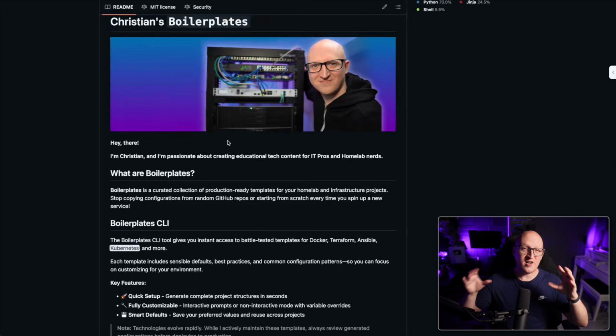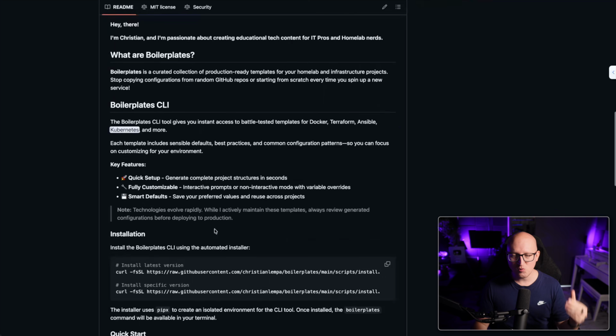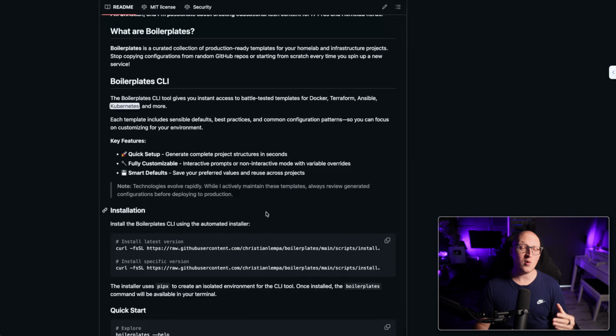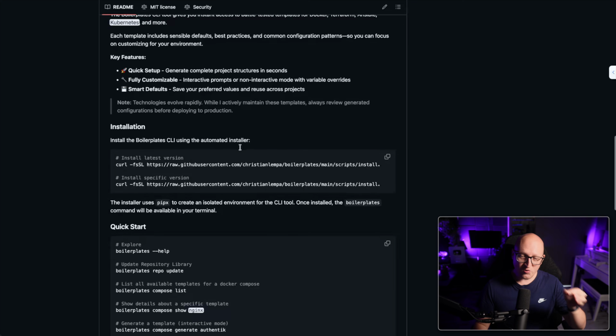own template, because I recently created my own Boilerplates library repository that currently contains a CLI tool that you could use to quickly and simply set up a new GitLab Docker Compose file that you can easily run on your HomeLab. And this can be pre-configured with smart default values that also configures automatically the configuration file depending on whether you're using Traefik, reverse proxy, or if you want to configure an email notification and sign up and stuff like that. So to easily get started, you just need my Boilerplate CLI tool.